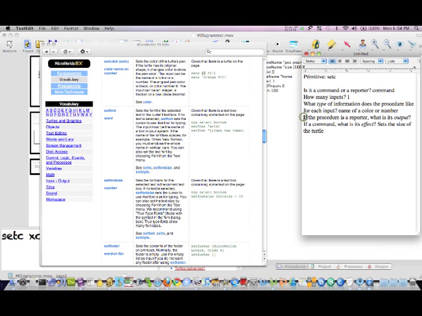Okay, then we have, if the procedure is a reporter, what is its output? Well, it's not a reporter, so we don't have to answer that. If a command, what is its effect? Its effect is that it sets the pen color of the turtle.